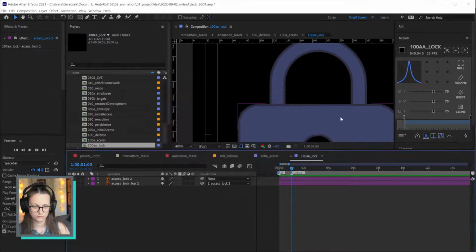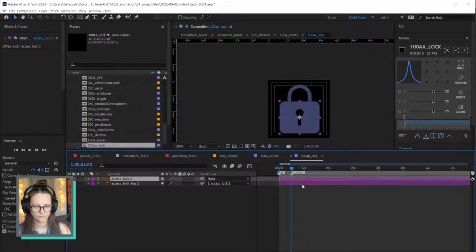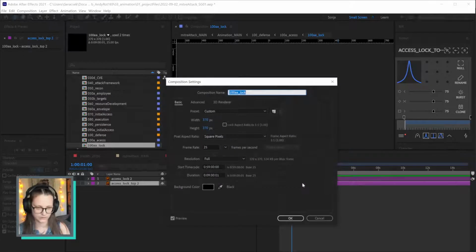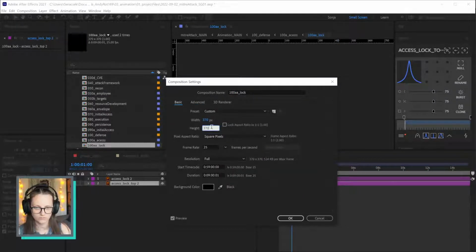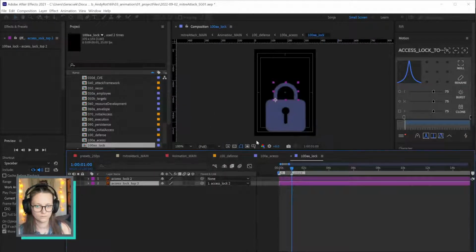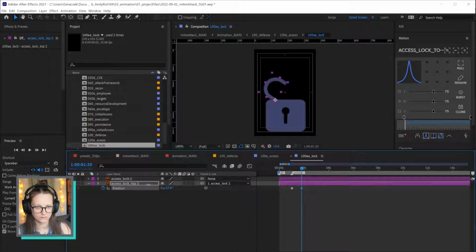Unlock. And actually this does need to be slightly taller because this needs to unlock. So let's... And now this is going to rotate. Unlocked.